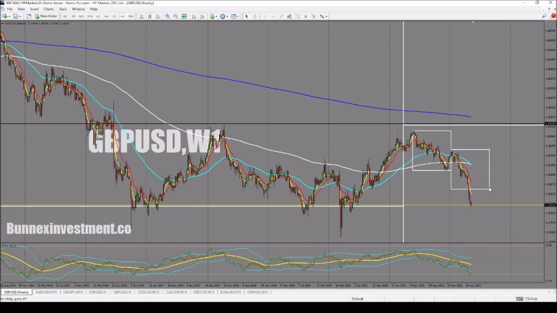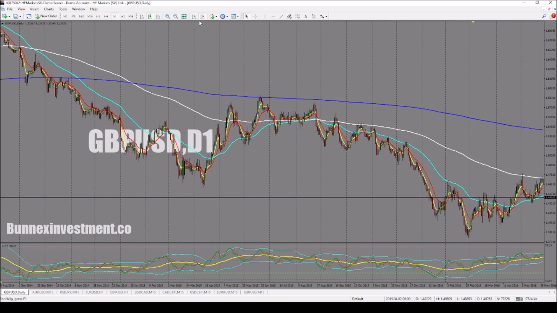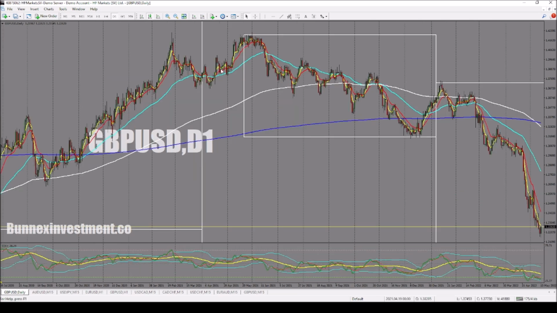We would love to know what is taking place in these impulsive moves 1 and 2. If you have been following this channel for quite a while, you'd know that in one weekly time frame level, we anticipate to see 3 daily time frame levels, and in one daily time frame level, we anticipate to see 3 H4 time frame levels. So this now is the daily time frame, and on the daily time frame, we have marked this impulsive drop on the weekly time frame. We now need to check if we have 3 levels of the daily time frame.